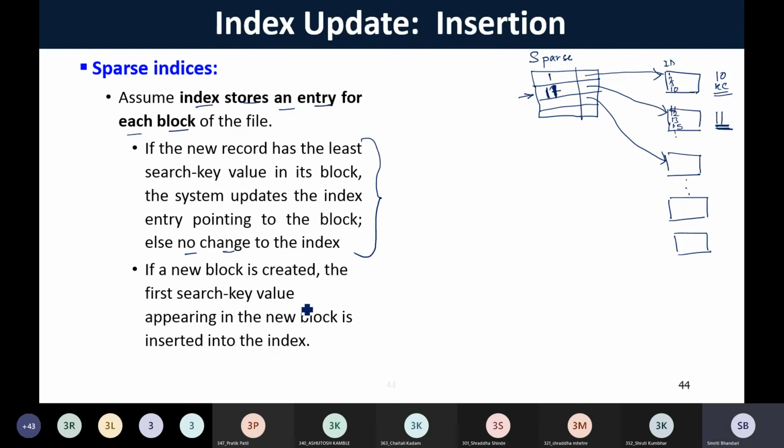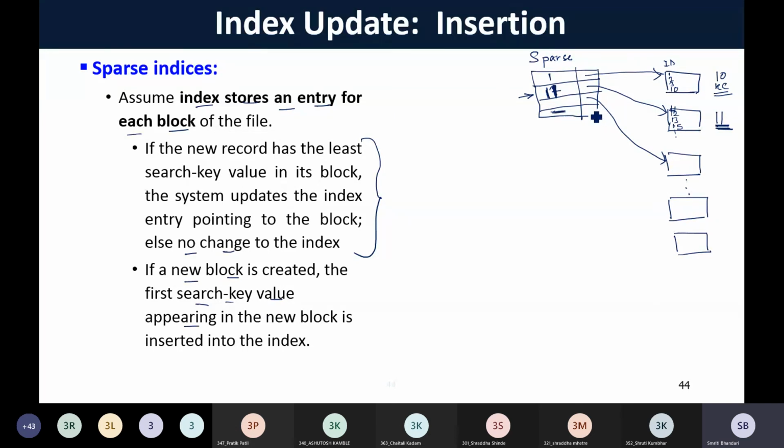Right? Now, in the other situation, if my block is full, I need to create a new block. And if I'm creating a new block, then the first search key value appearing in the new block needs to be inserted in my sparse index.